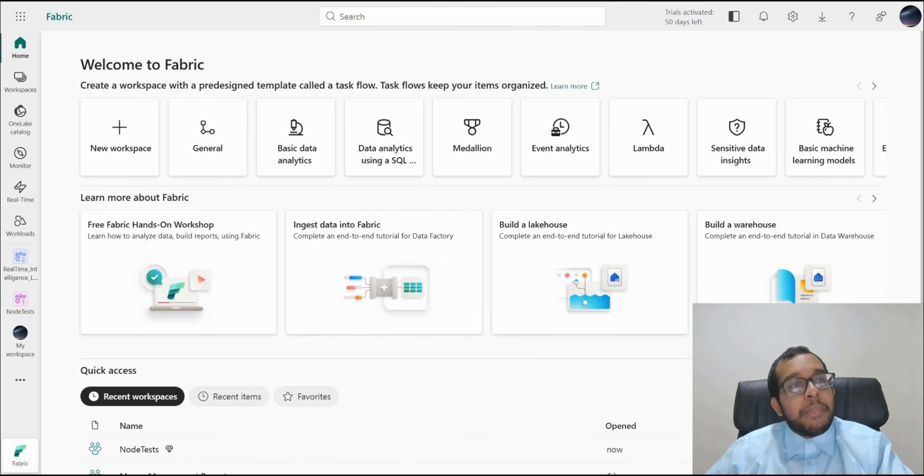With these fundamentals in place, you now have a solid understanding of how Fabric is structured and how its pieces fit together. Next, we will start going deeper into the individual workloads, what each one is designed for, when to use it, and how different use cases map onto the platform in practice.